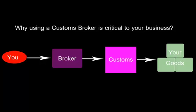Now, most people think that it's the broker's responsibility to make sure that they have all the correct paperwork, or they're up to date with the legalities of it. Okay, it's not really the broker's responsibility to know exactly what you're importing. You need to find out the laws and what items are allowed to be imported into your country, and then you have to give the necessary paperwork to your broker. Your broker can advise you on certain restrictions and things that he or she needs in place for them to clear the goods, but it's really ultimately up to you.